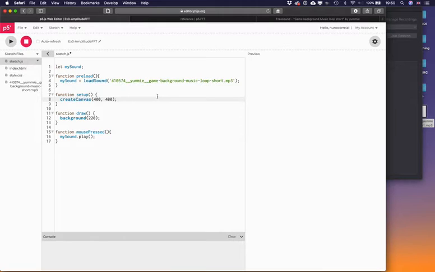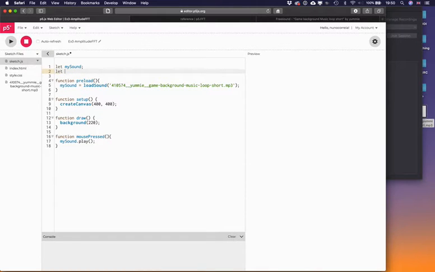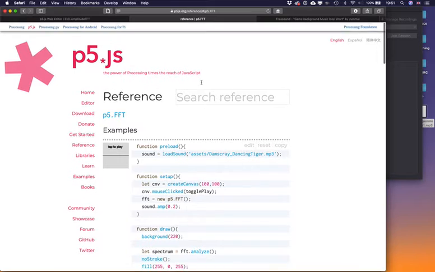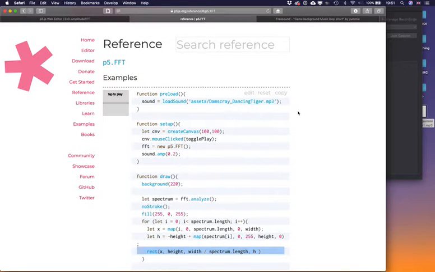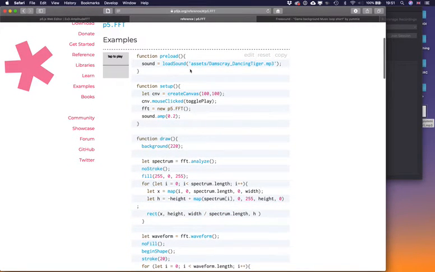Now let's do FFT analysis. To do FFT analysis, we need to create an FFT object. I'm going to say my FFT, and in setup I will define what this my FFT is. So my FFT equals new p5.fft, and we have the FFT reference in the sound reference, and this is how we create the FFT.